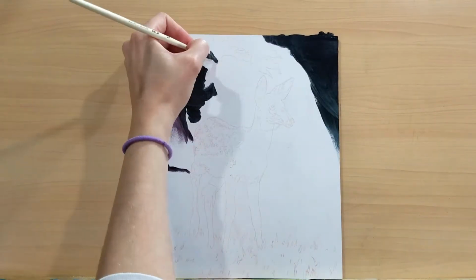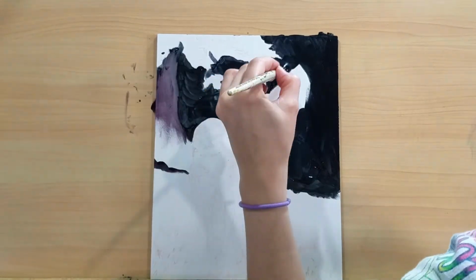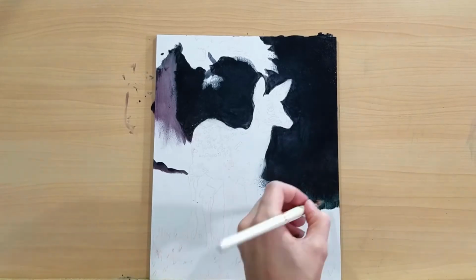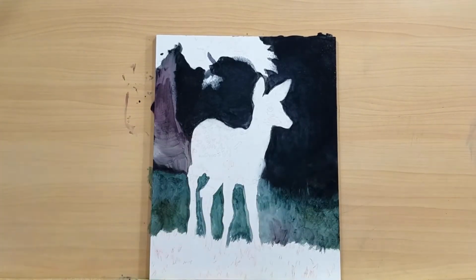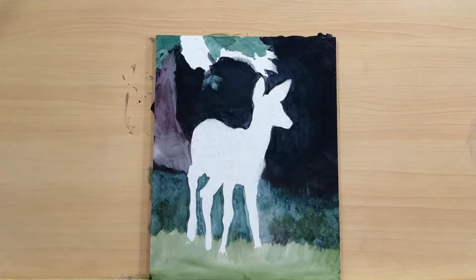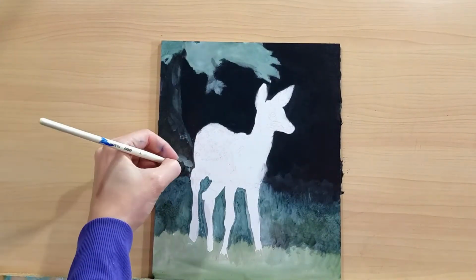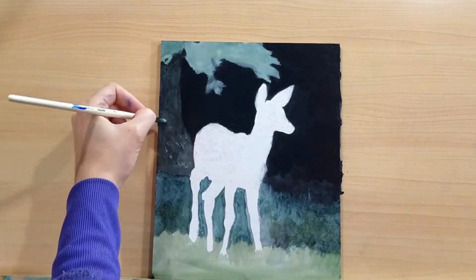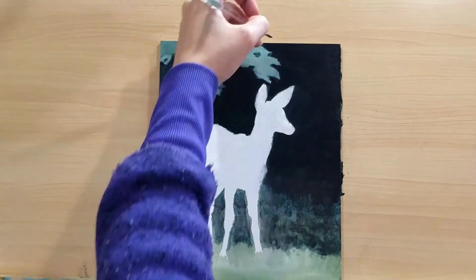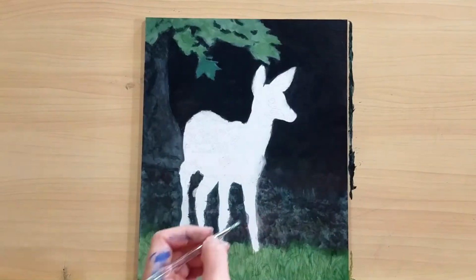I didn't have any black paint in that set or in any of the other colors that I had, so I did the background mixing anthraquinacridone blue, alizarin crimson hue, and sap green, and that made a really beautiful rich black, and that ended up working really well. I did need a few layers because these colors tend to be transparent. Even the ones that said that they are opaque tend to be a bit more on the transparent side, and they're very glossy, which is nice for layering, and it can kind of create some nice depth in your pieces. So I did like that quality about them most of the time.